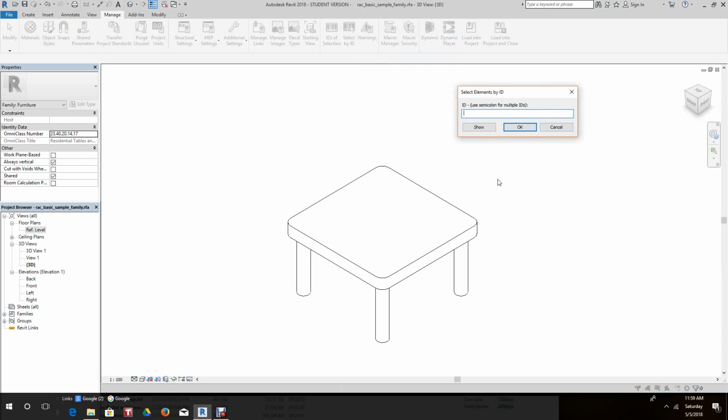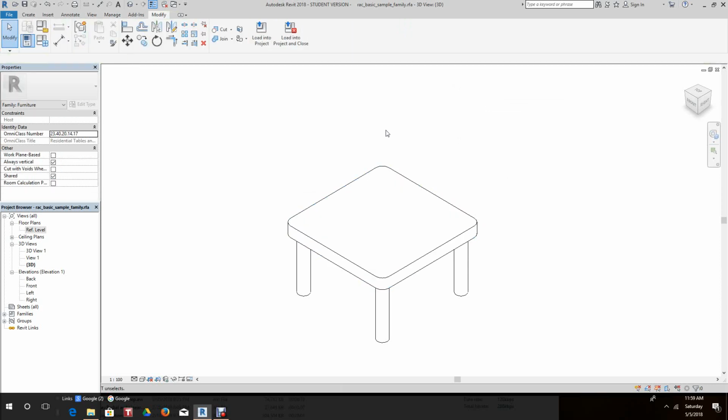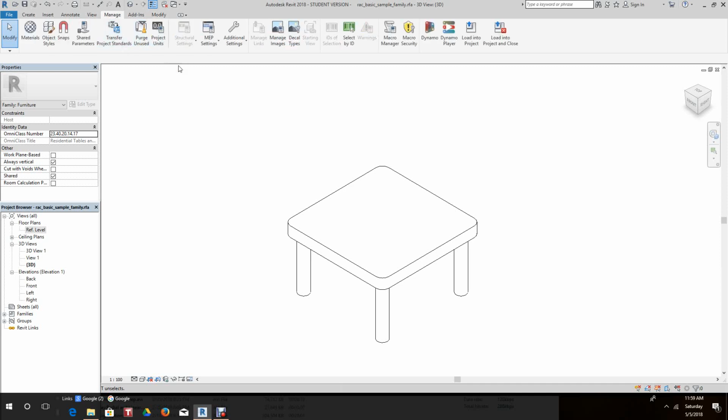If we know what a certain element is, we can place it here. Let's see if I can show what happened here. Okay, for that, let's just pick this tabletop. It won't let me show you that in this environment.